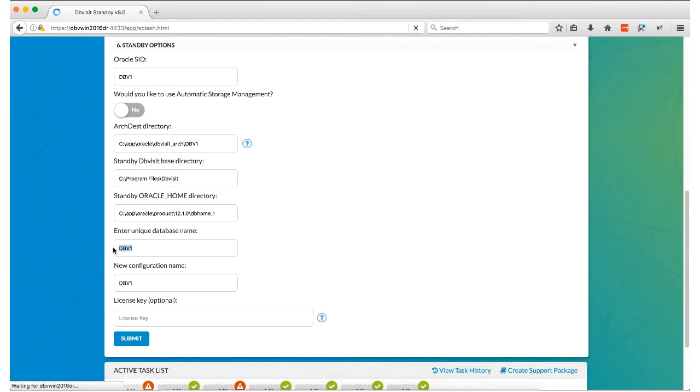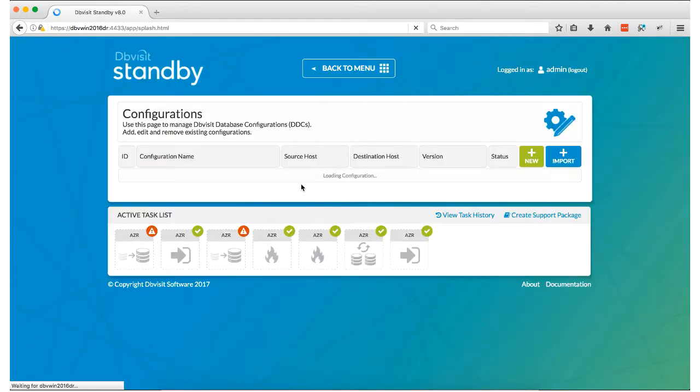The database name's the same. And I'm going to call this configuration Azure 1. I'm not going to enter a license key at this stage. I'm going to add the license key after the configuration has been created.